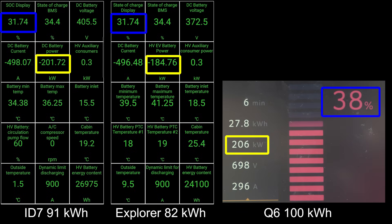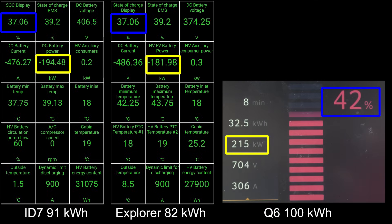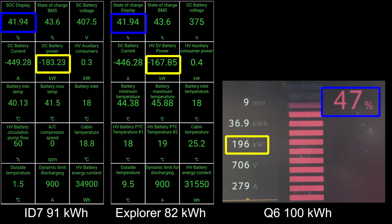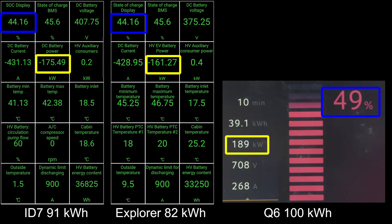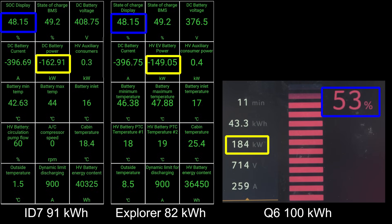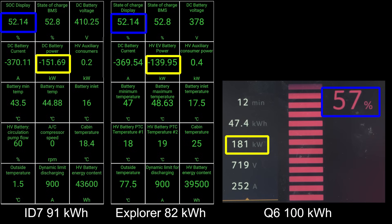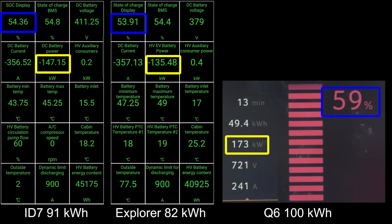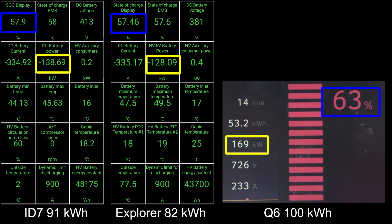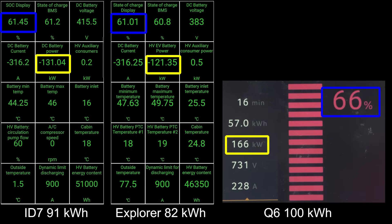Just noting: you have a bigger battery, you have higher voltage also. The voltage on the ID7 is higher than the Explorer, so you get a slight gain in lower current and slightly better efficiency versus the 800 volt system, which actually runs at 700 volts. Eventually the Q6 will start throttling too, but the ID7 can still maintain good speed as long as we have this cold gated session. The Explorer — I should mention that when I tested it last year, it did have a quite strong dip indicating thermal problems or overheating, but in the newer session here it doesn't do that anymore and has a more even curve. So maybe that'll also be the case for the ID7 and eventually they'll fix it.